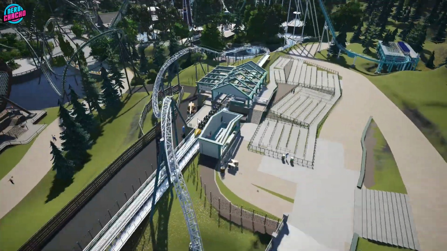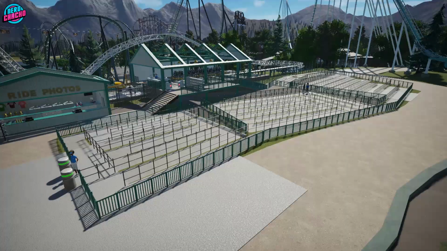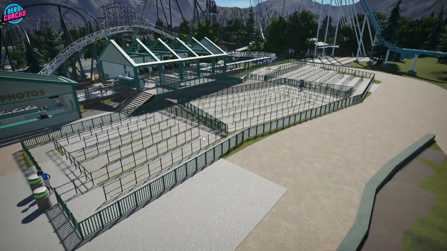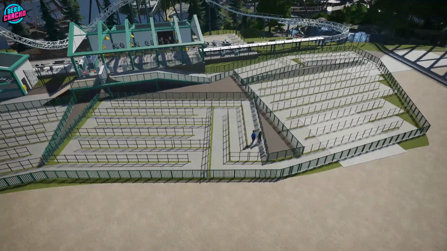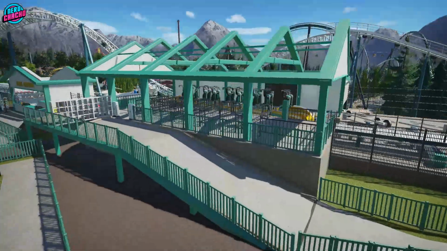So, queue line. The queue line itself is looking pretty disgusting, and that's exactly as I wanted it to be. It's going to have some trees and stuff in here just to give some shade and whatever, but it is just 3 cattle pens that could be open or closed depending on how busy the park is. And then the station itself, that's looking fine.